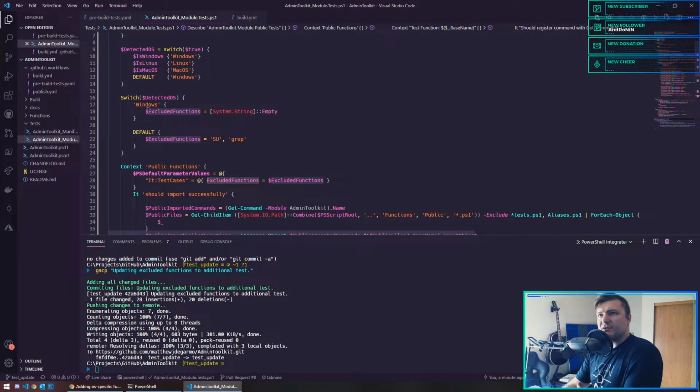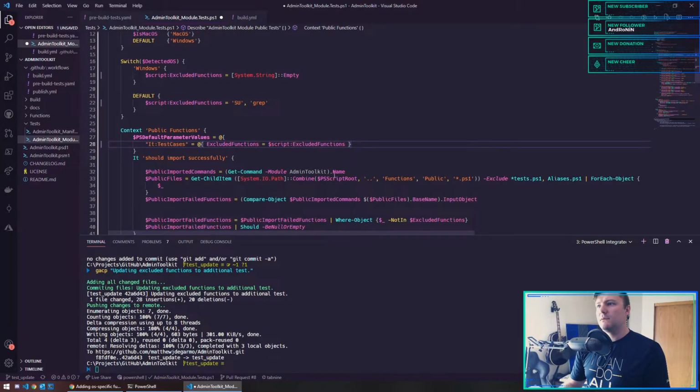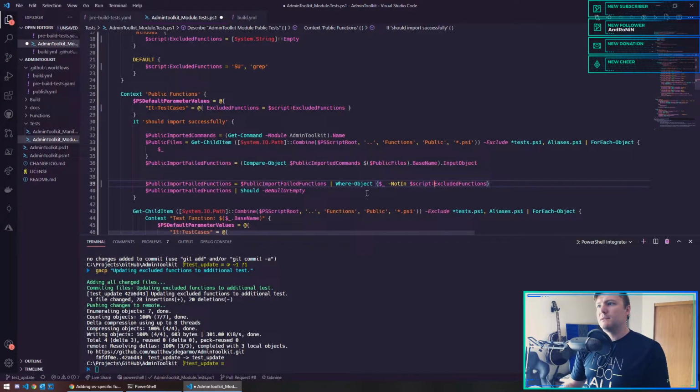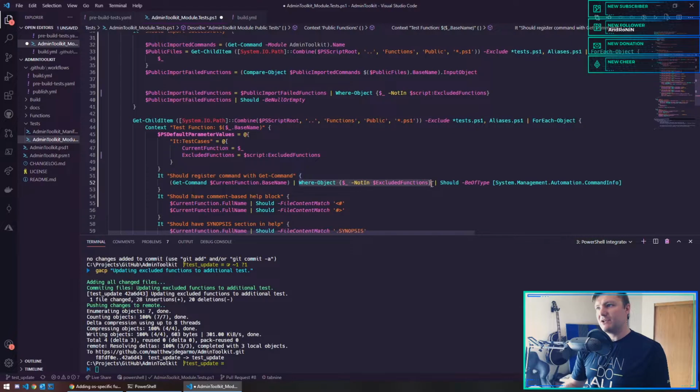Let me make this a script. Just in case it's not actually getting here, because it doesn't look like this filter actually did what it was supposed to do. So it's handing off each individual file.